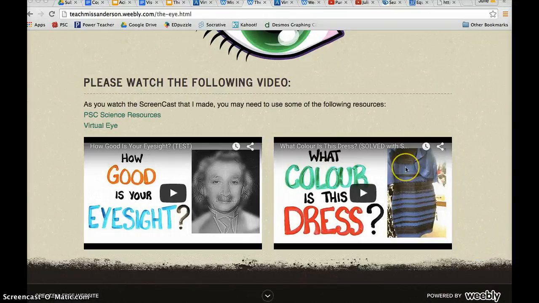Now, if you do end up finishing all of your worksheets there for the visual defects, you may go back to my webpage, watch these two videos that I have linked here, and if you finish that as well, I would like you to make a pedigree with 3 generations looking at the color blindness trait and how it is passed on through multiple generations.